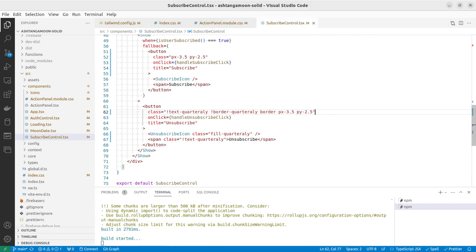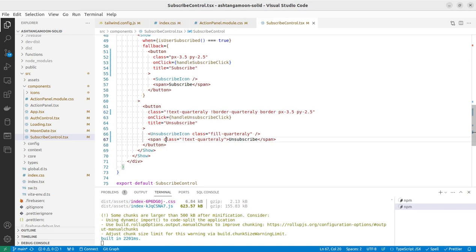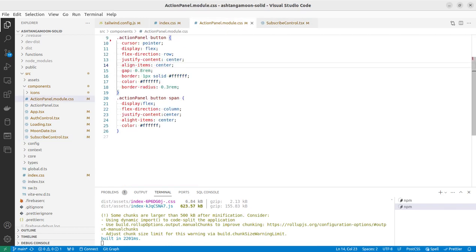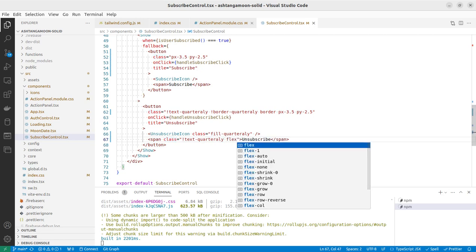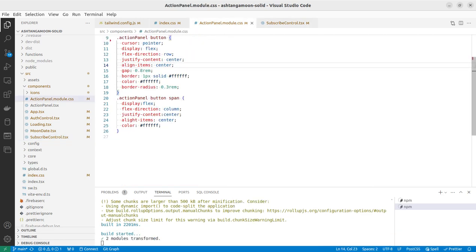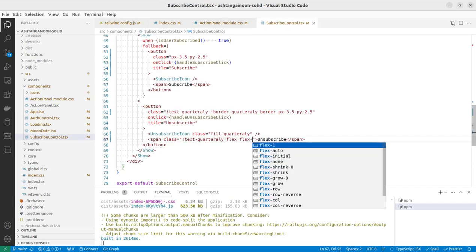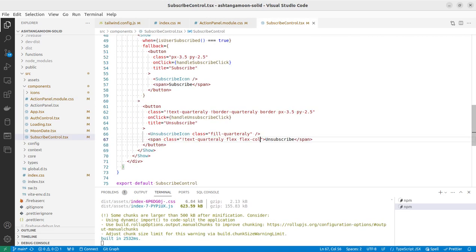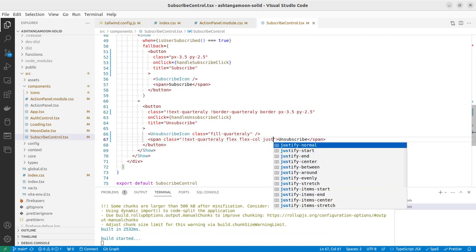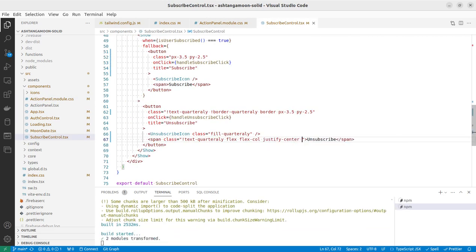So we have span here, so span will have display flex, flex column, justify center, and items center.